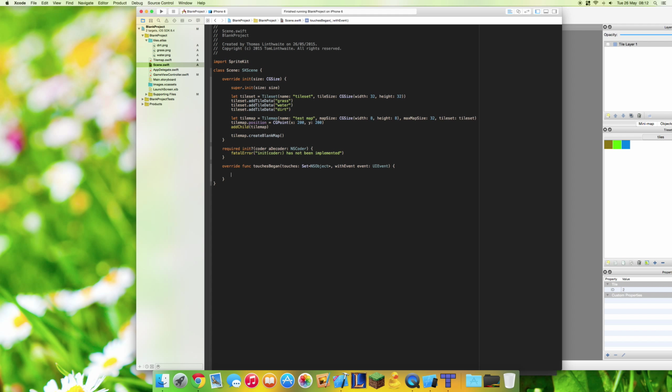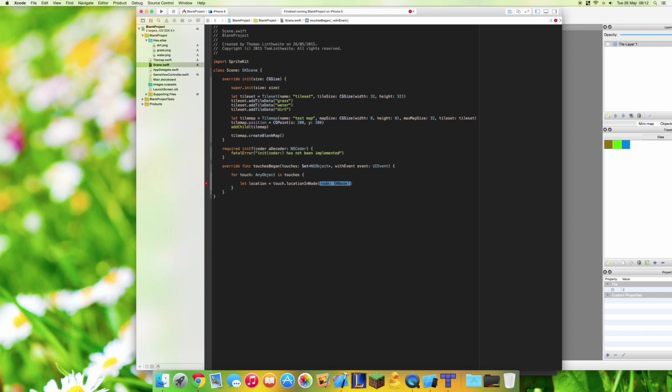Quick way to get a touch from touches, and then we need to work out the location equals touch.location in node. Now we can do this one of two ways. We can pass the scene location to the tile map and let it convert it, or we can just convert it here, and it doesn't really matter.